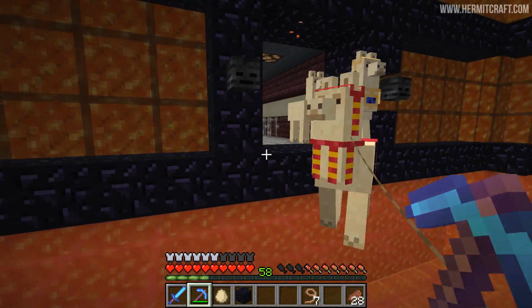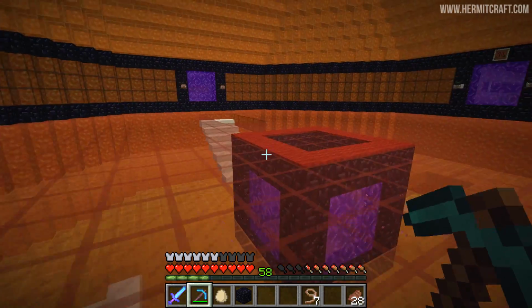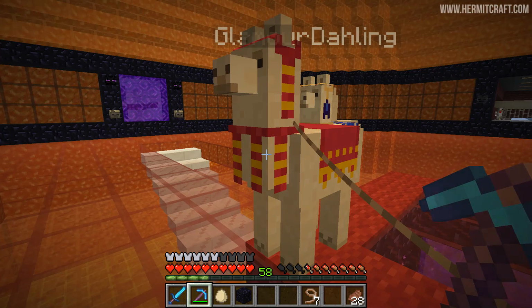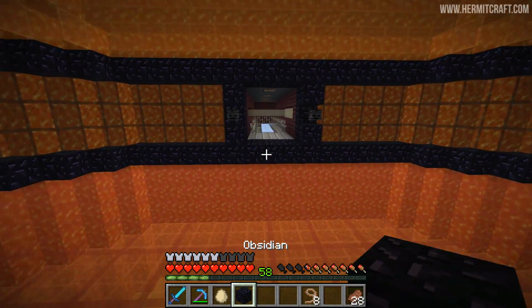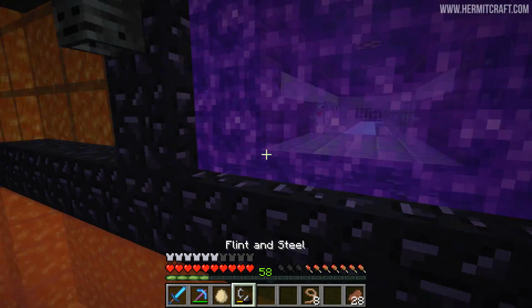And I was wondering, like, where should we put these llamas in the base? I've got no idea whatsoever, but they are in this area now. So if you've got any ideas, leave a suggestion in the comments, and we could do that in a future episode of Hermitcraft, or find a proper place for them to go. But off the top of my head, I just don't have any ideas.